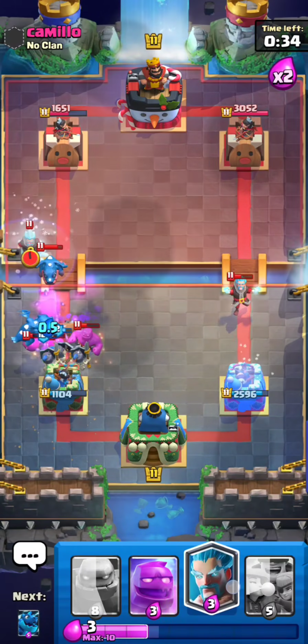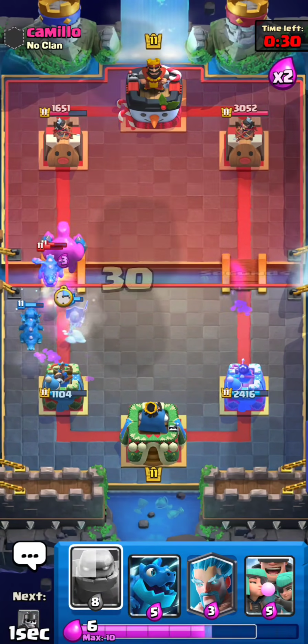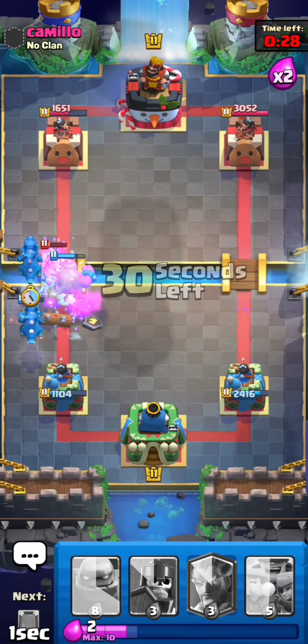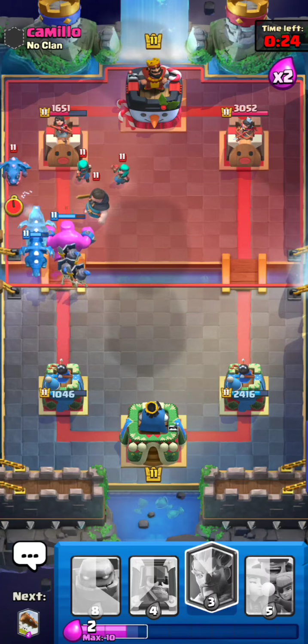That is what this guy likes to do, right? Mirror the E-Golem. You know what? It's time for my own E-Golem, I suppose. So I'll go E-Golem. I'll go E-Drag behind. He did just log, so I can go for my guards. Maybe I can get something happening here.